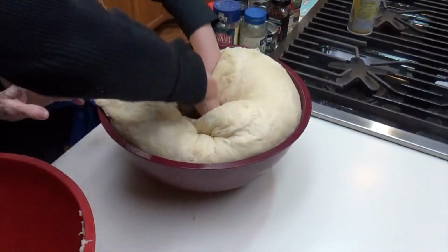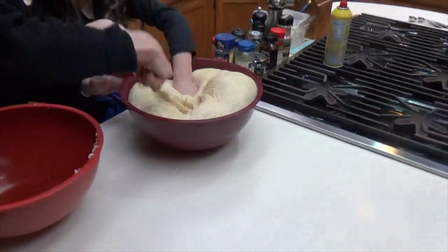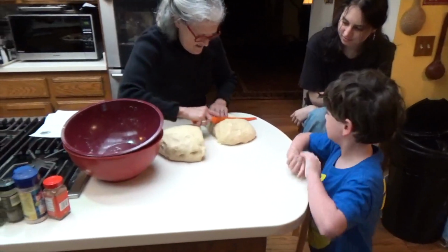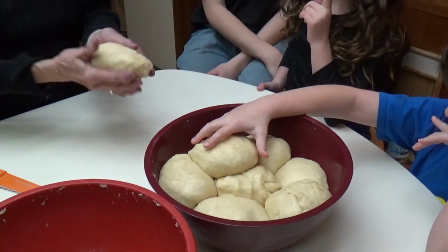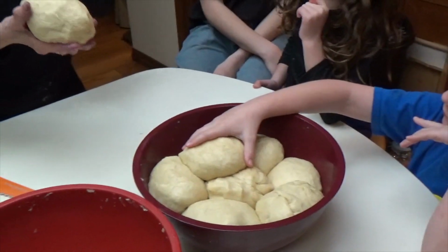That's right. And we're going to let it rise two times. After we punch it a little, we're going to let it rise again. Divide it into 12 pieces. Jelly roll. You roll it up like that, and then you put it on a parchment lined baking sheet, and you let it rise just again a little bit.